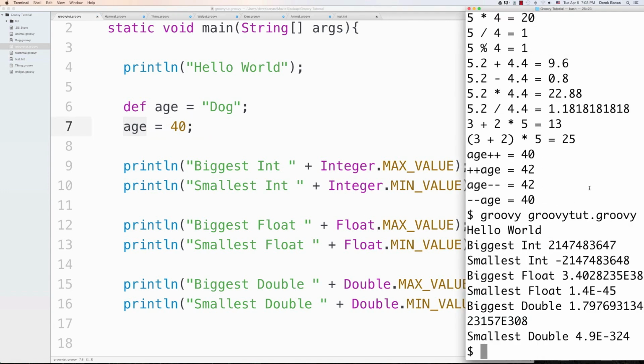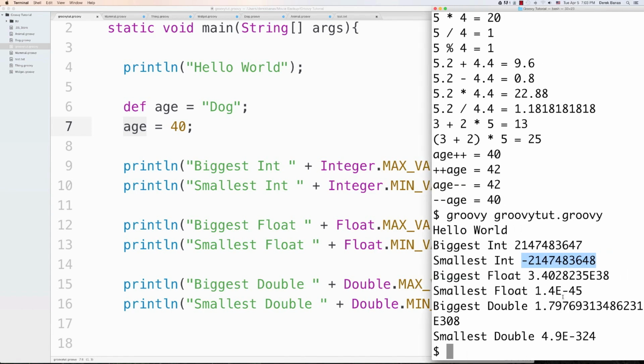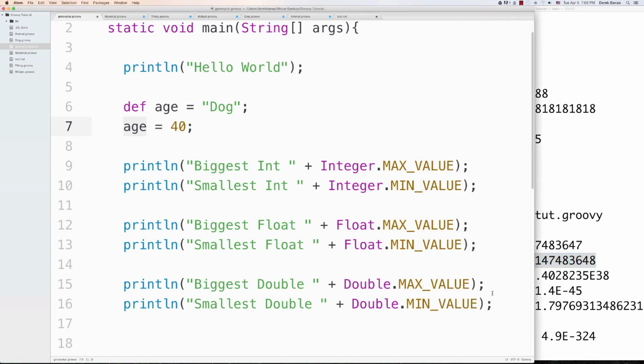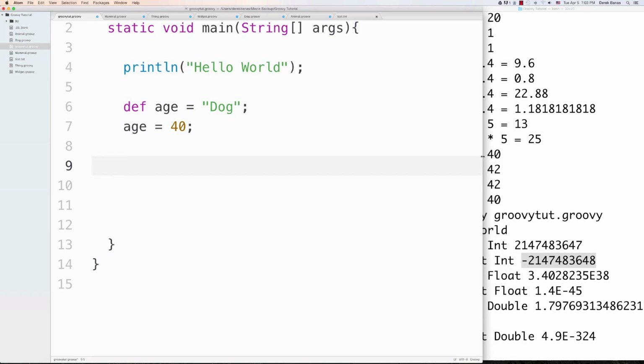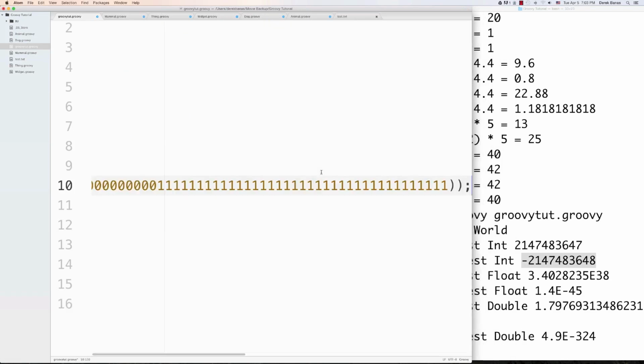And you're going to see the maximum value. So the biggest integer is going to be that number. The smallest integer is going to be this. The biggest float is going to be this number, and so forth and so on. And as you can see, these guys get quite big. And also, unlike some programming languages, the decimal accuracy is very, very accurate inside of Groovy. So there you go. That's a great big giant number.